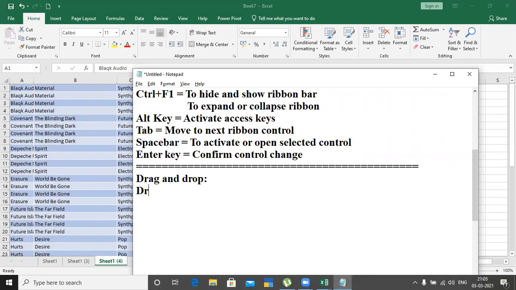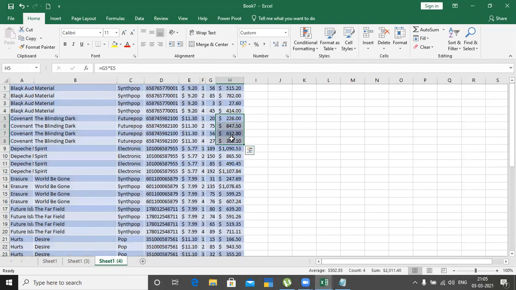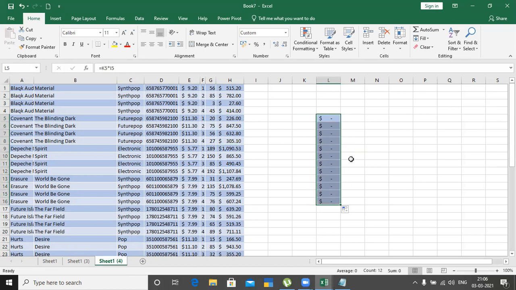The first one is drag. When you do drag, what will happen? It just cuts the data. So for example, if I do like this, the data will be updated without any control key, without any alt key.